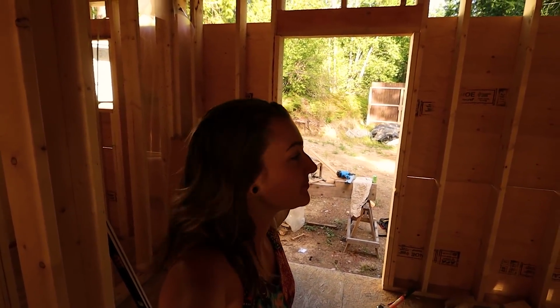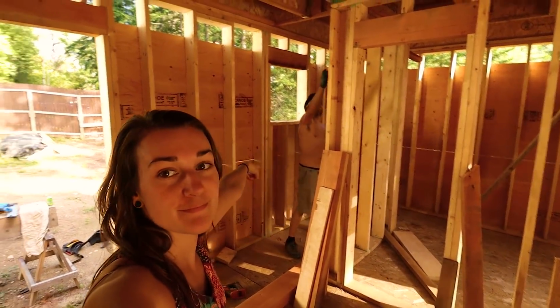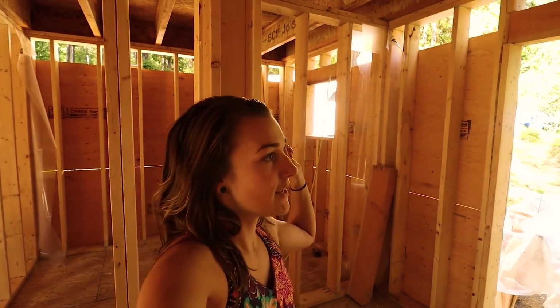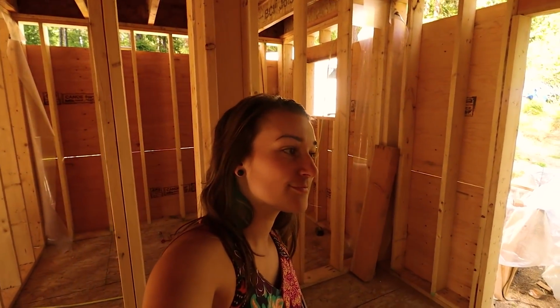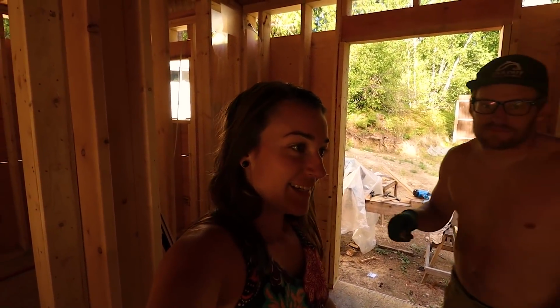There's the front door. We're gonna have stairs over in that little corner. And then that's the bathroom. And that's it for the first floor sheeting, except for a skinny little strip that Greg still has to do. Actually, there's the front door. Oh, and the other spot. Some ticky-tack bits, that's it.